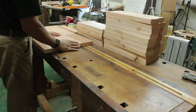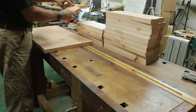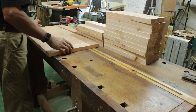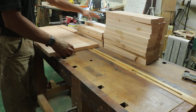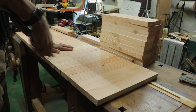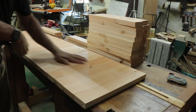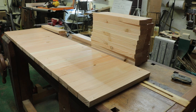I cut extras because I knew I was going to reject some pieces. This one might get used, depends on how many rejects I have. 1, 2, 3, 4, 5, 6, 7, 8, 9, 10, 11. Tape sticks to it a lot better if it's free of dust.